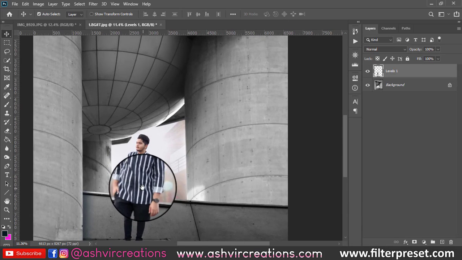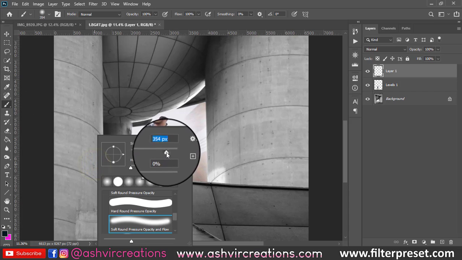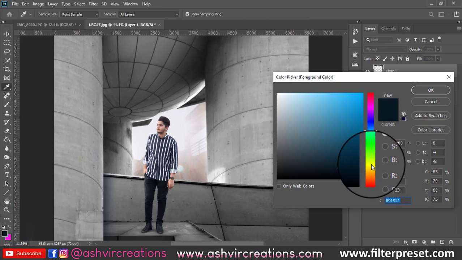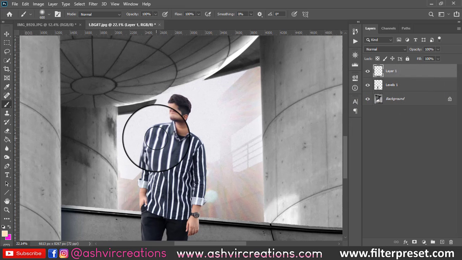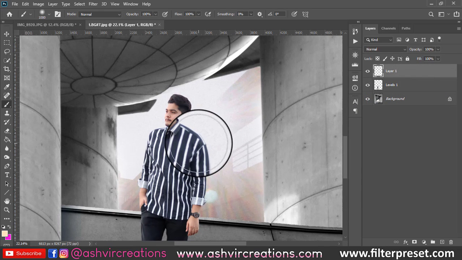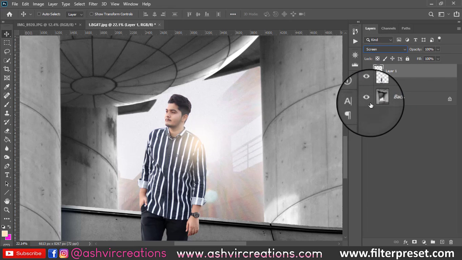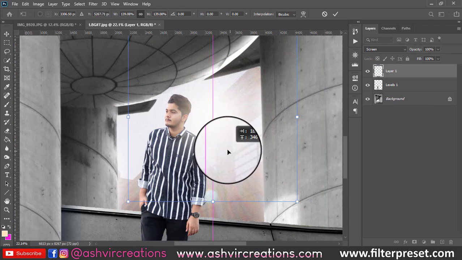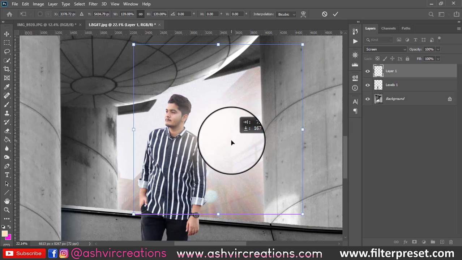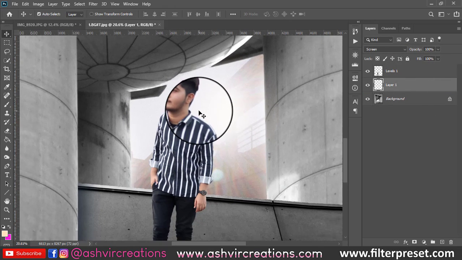Now here guys, let's create a new layer. Select the brush tool and we are going to create the strokes of the backlight effect. You will notice, guys, that mostly the photos of Toni Mahfud are kind of backlit, and that kind of theme is mostly seen in his photos. So we are going to create it, change the blending mode, and you can see it is looking kind of perfect.